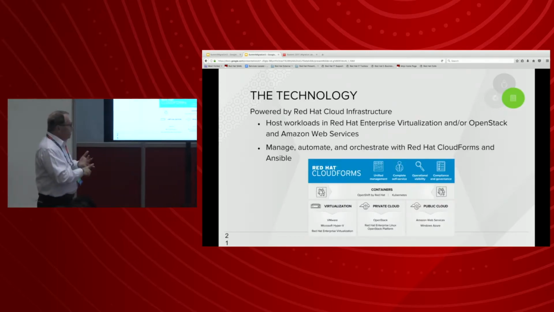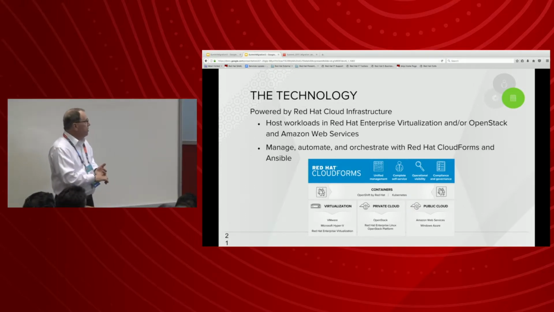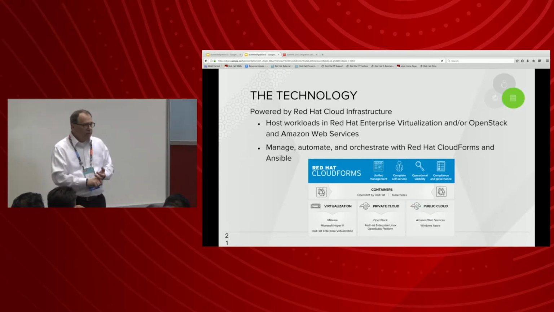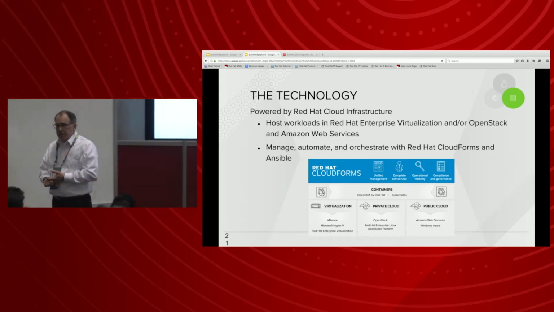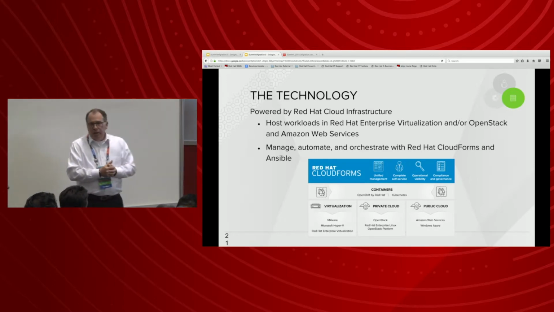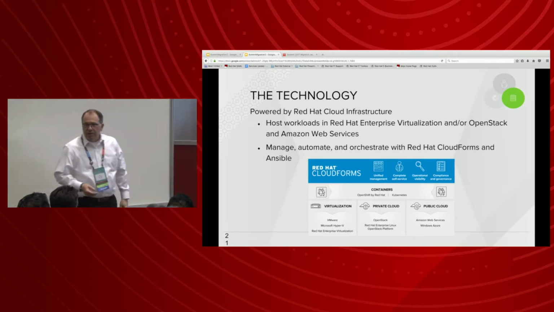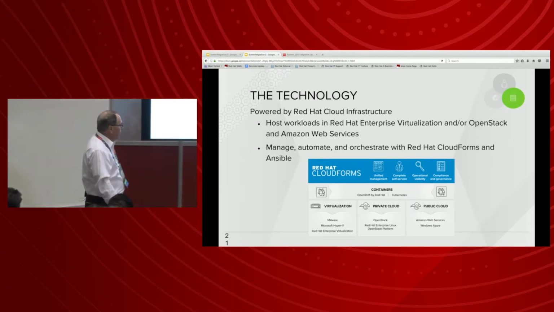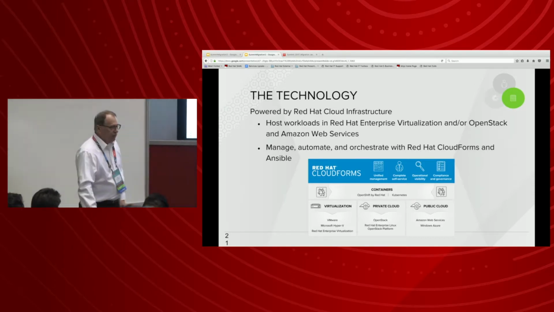CloudForms, Ansible right now, we can support many different infrastructures. We're doing OSP 7, 8, and 9. Actually, now I can add 10, so we've actually had that up and going at the time. We have Rev 3X and 4X. We're going into Amazon, any region, any cloud. So if you have several regions, different regions in there, we're able to support that at a template level. Now, when we start talking public cloud, anyone that's interested in that and wants to get a little more detail, we can go into that after the session.